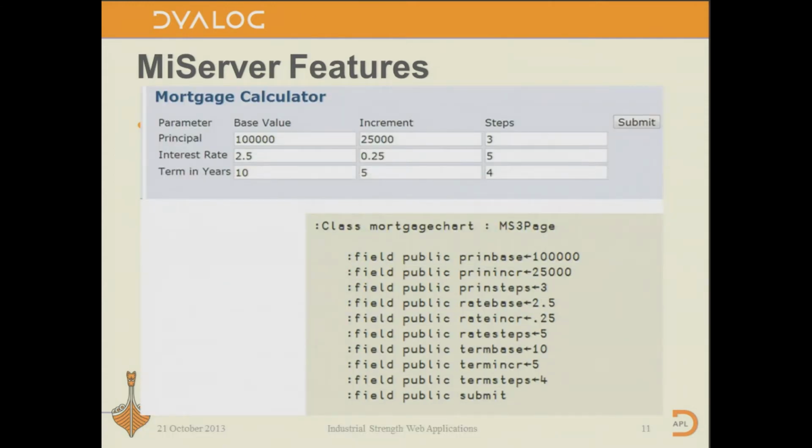So in this case, I've got some input forms here on my web page, and then I've got a number of fields in my page definition class that correspond to the names of those input fields. And so when the client, the browser, posts that data back to the server, MiServer knows to associate the values of those fields with the appropriate fields in the class.